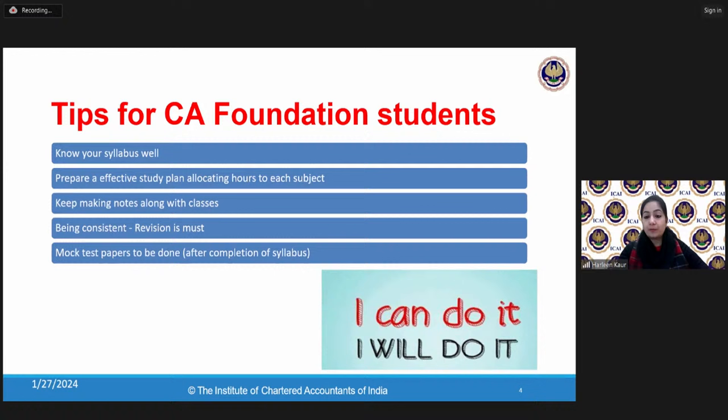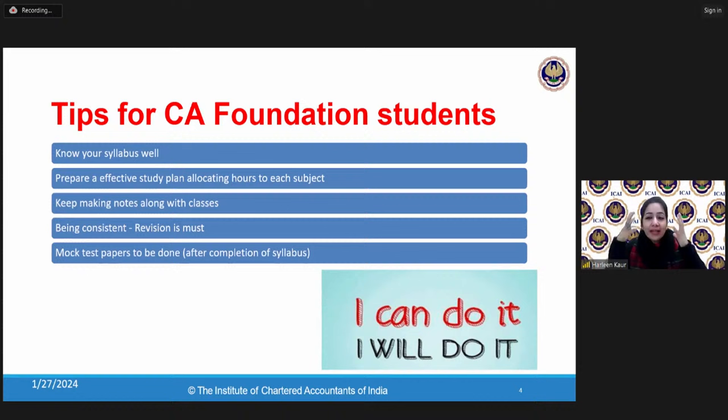So, aaj apni notebooks mein likhte rakh lena, I can do it and I will do it. You all have to keep those spirits high. Be very positive about your subjects whenever you're studying law especially. I find it boring, it's theory, ye hai, wo hai. Humne agar aisa mindset se padhna, to kabhi padhai ho nahi payegi.